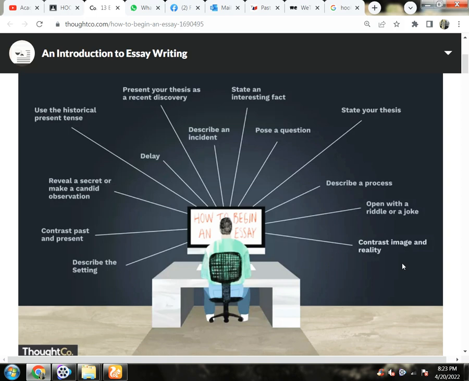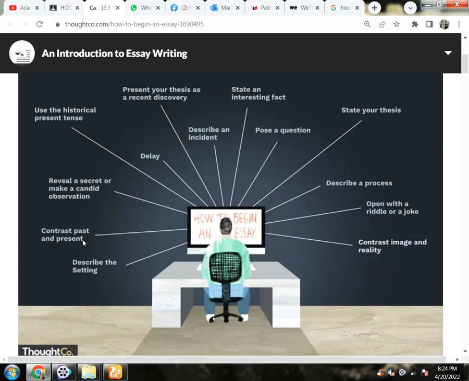All right, so let's just look at a few ways to open an essay. You can describe the setting. Now, normally for a descriptive essay, I would say that we use this technique to describe the setting, right? You can also use this for argumentative. I mean, you can describe a setting and then go on to develop a thesis statement and so on. You can use it for narrative, right? It's a very good and effective way of opening a narrative essay.